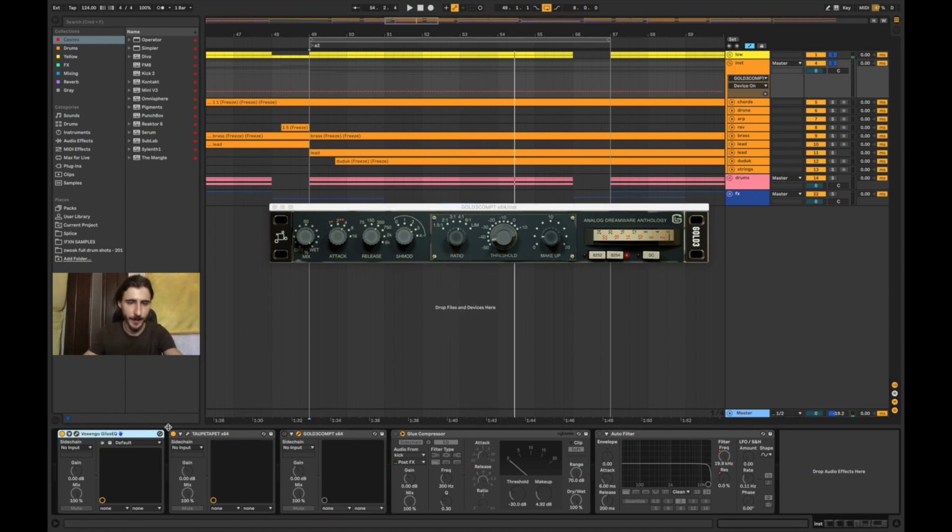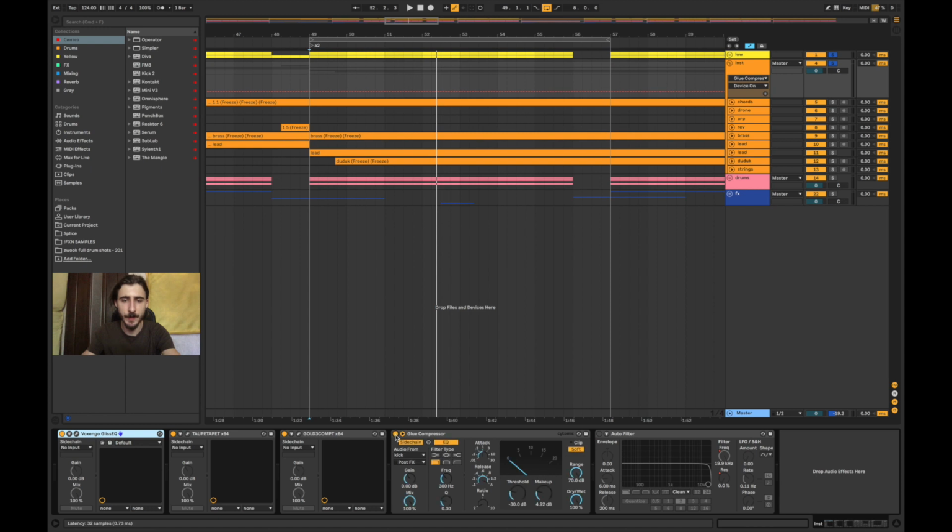And now without the bus processing, I would say that it really helps to glue our instruments together. I think I need to increase the gain just a little.